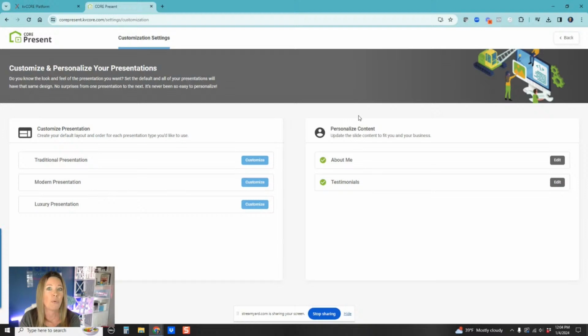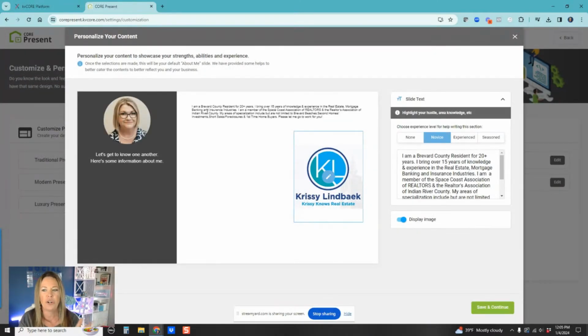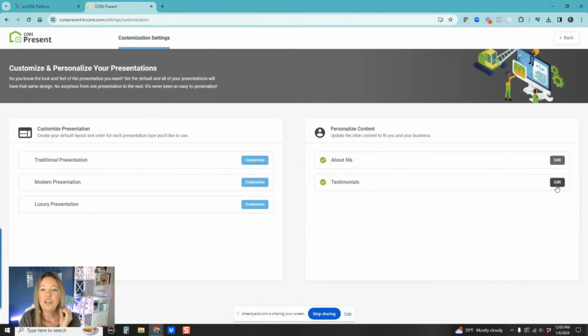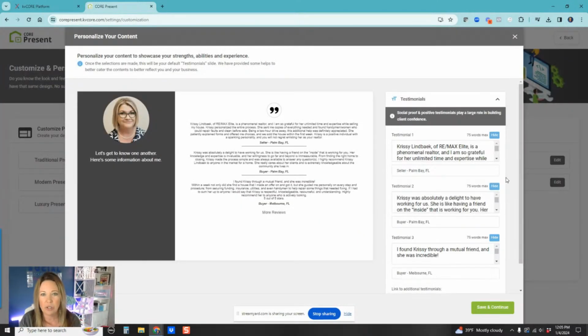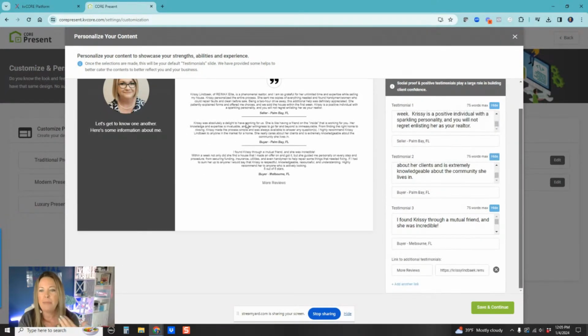But I'm going to start with the About You section, because you do want to make sure you can have your bio in here, add in a secondary logo, and make sure your name is displayed. So what we can do, just a little bit, add in that secondary logo and the About You, save and continue. And you can also add in 3 different testimonials. So copy paste, add 3 different testimonials, one of your favorites, maybe, and definitely I'm curious if maybe this is a good one for the longer testimonials so that it'll fill up this page.